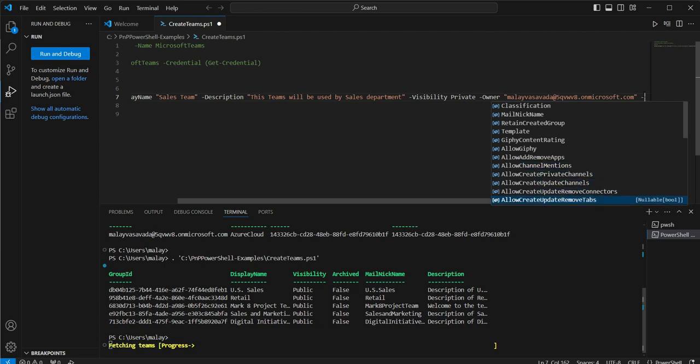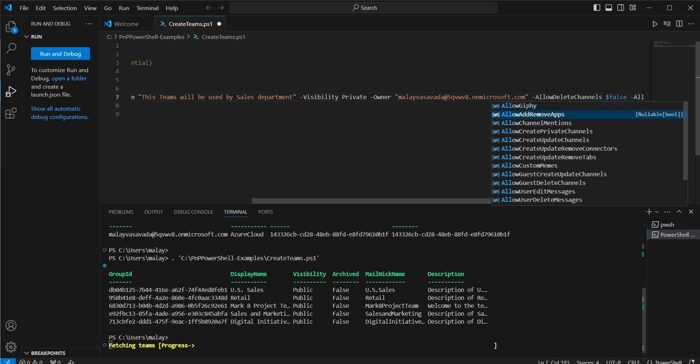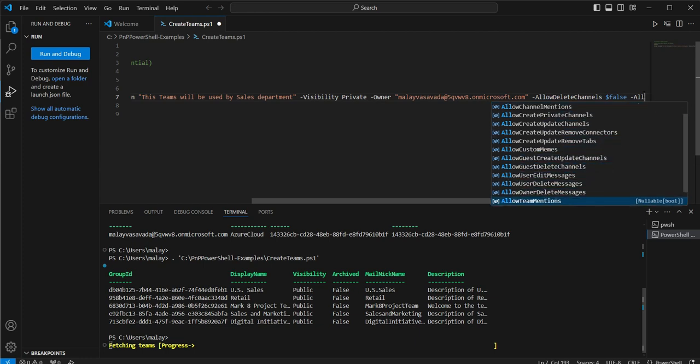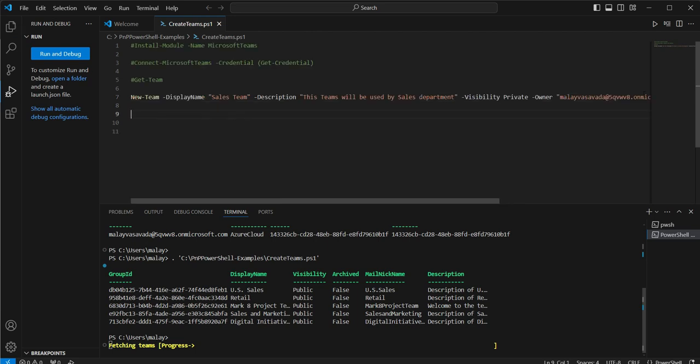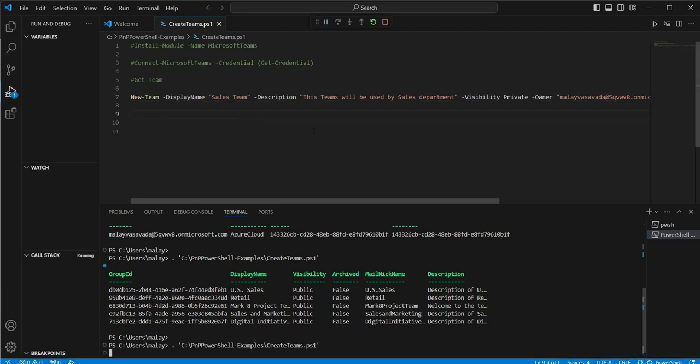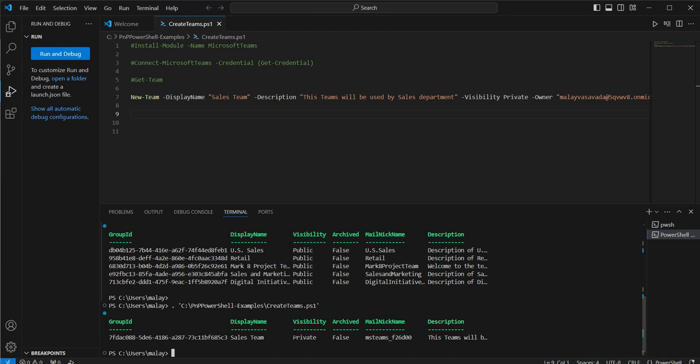So let's apply a couple of settings here. AllowDeleteChannels, false. Let's also set AllowGiphy. We will set it to false, and let's keep it at this, and let's execute this command. Okay, so now the team has been created, and as we can see, we've also got the response.